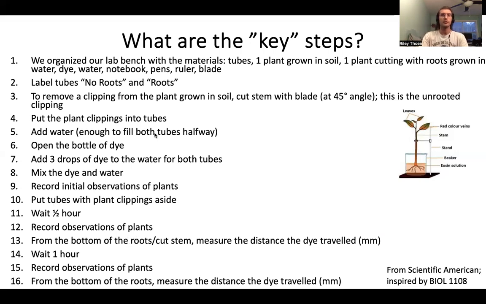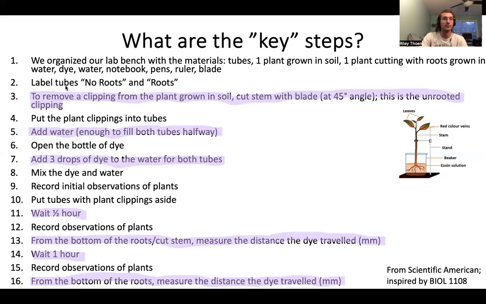All right, so here are the following steps that I identified as ones that are important to include in the methods section. So for instance, we wouldn't include steps 1 or 2 where we talk about organizing stuff on a lab bench. Again, that's something that's kind of implied in the methods section, that if you're going to be doing this experiment, you would have to organize your stuff in some capacity.